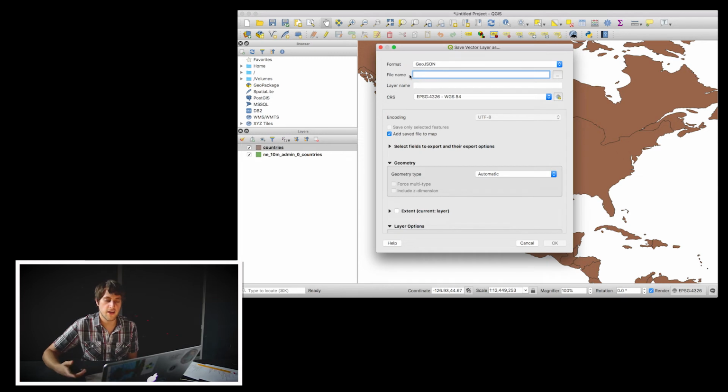GeoJSON is actually what you would need if you want to use code to make a map, which we do at the Tribune. Sometimes we use Illustrator, sometimes we use code to build a map for the website. We use JavaScript libraries to make that happen. So if you export to GeoJSON, that is a JavaScript native format that you can then open. If you write some code and use a JavaScript mapping library, you could get this map, or at least the shapes of that map, on the web using the library and this GeoJSON file. So a really simple, rough explanation of what's going on here.